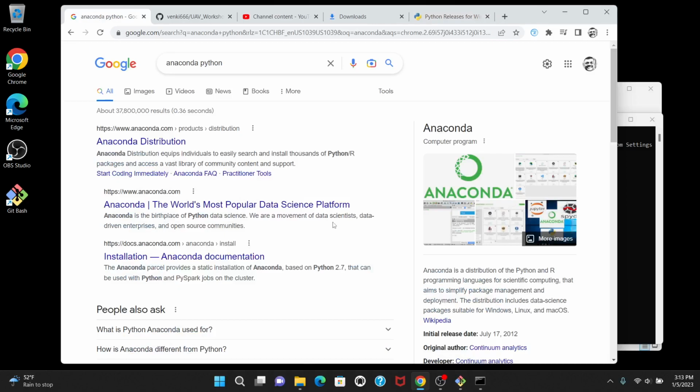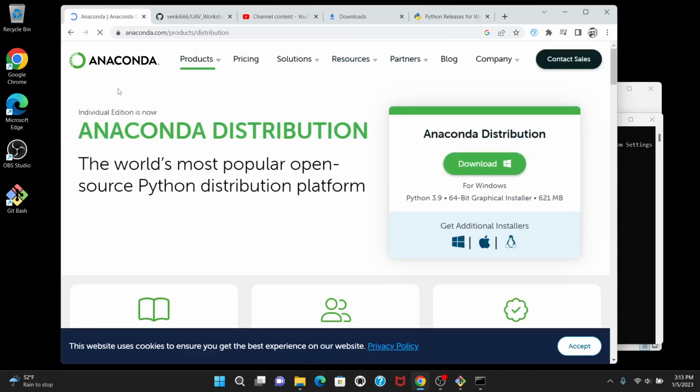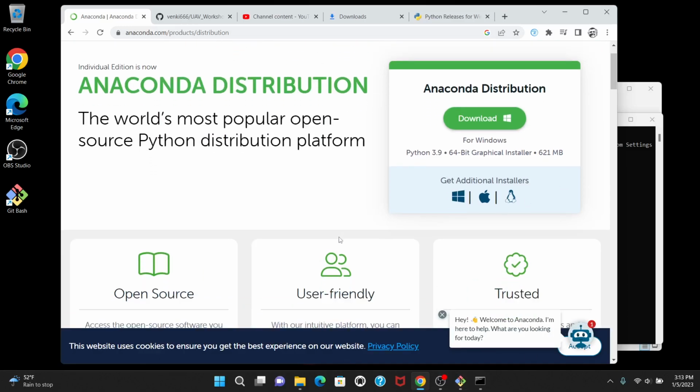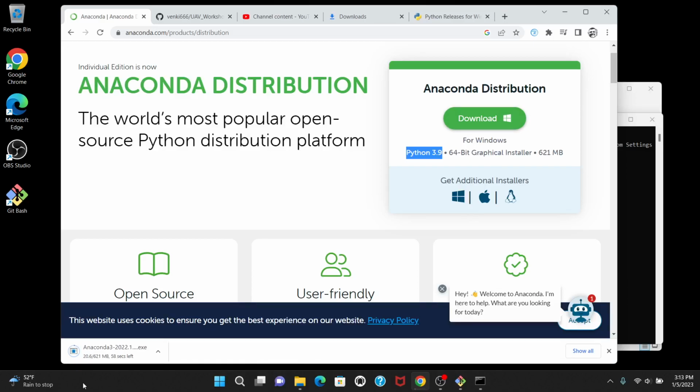So in order to do that, you can use one of these what they call distribution packages, and just Google Anaconda, go to anaconda.com, and then you can see here for Windows they currently have 3.9. So I'm going to hit download, and it's going to download.